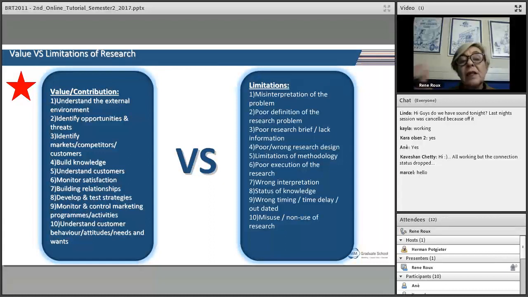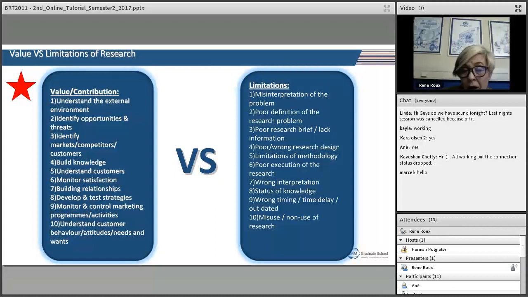Also, with the development of strategies, it's a whole circle. You understand your market, you develop your strategy, you start developing actions, you implement it, and then you have to follow through with the circle. Then you have to evaluate your strategy, you have to understand your market again, whether any changes. So it's a constant loop, you never stop.